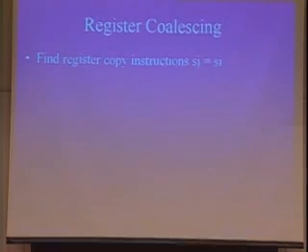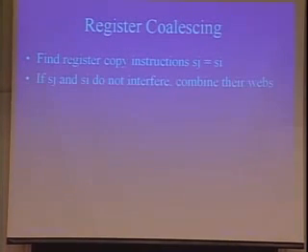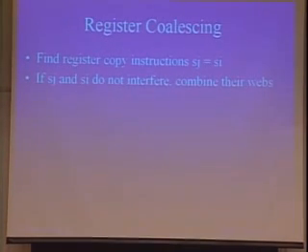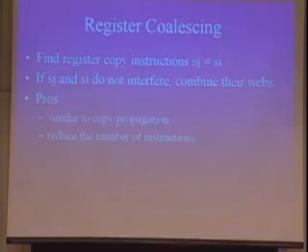So assume I have a statement like Sj = Si, somewhere, just a simple assignment. What happens is Sj and Si might have two different webs, because one is a use and one is a def. But since they are in a statement, they are not matched together. In the compiler we generate a lot of code like that, and they might have two different webs that in fact don't interfere at all, because the last use of Si and the first def of Sj are there. So if you have two of these different webs, you can basically just combine those webs together.